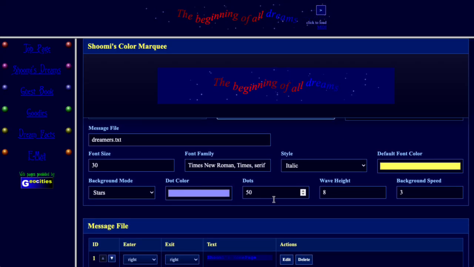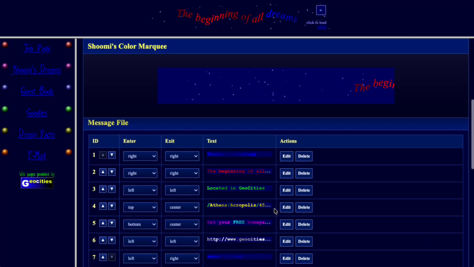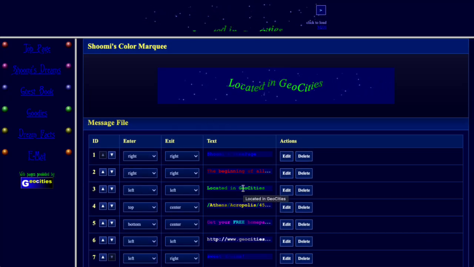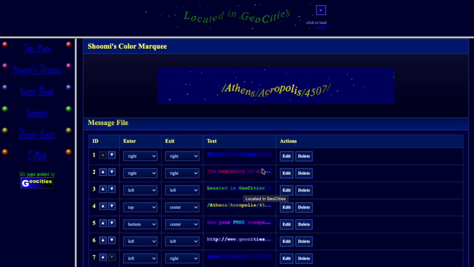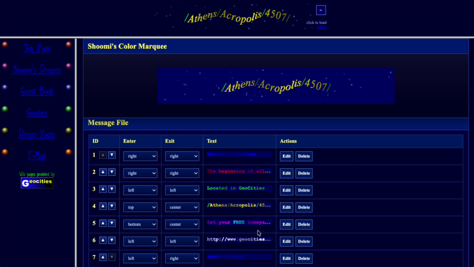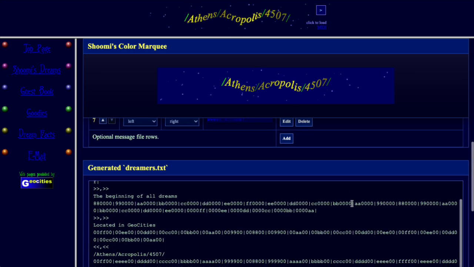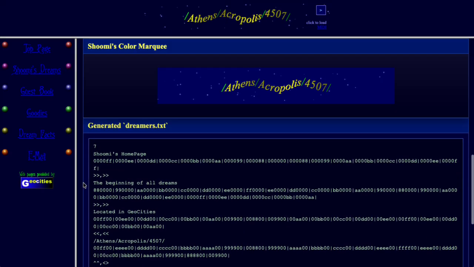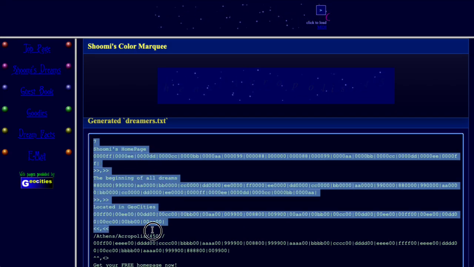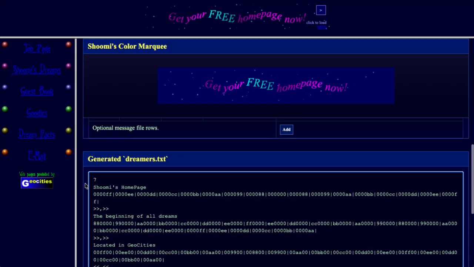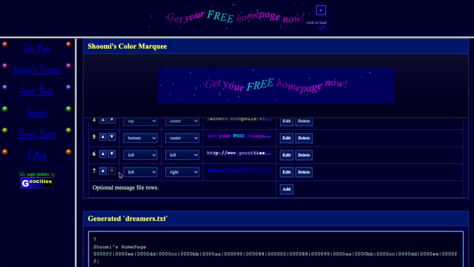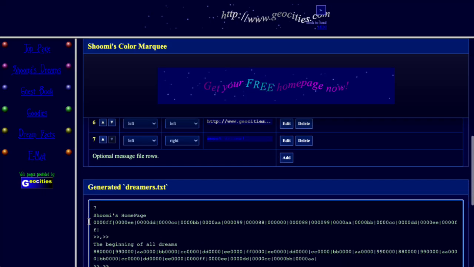There's also the ability to change the sequences in the message file. The marquee has been updated to load up the original sequence file and process all of the directions. If you go down here, you can see the original file in the way that it's been formatted, but I have loaded it up here so that you can edit it.